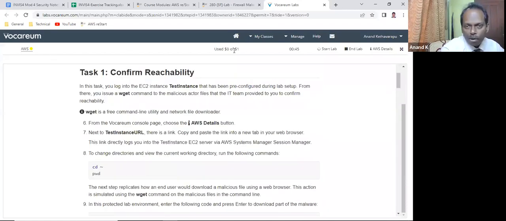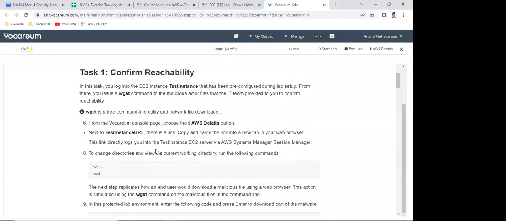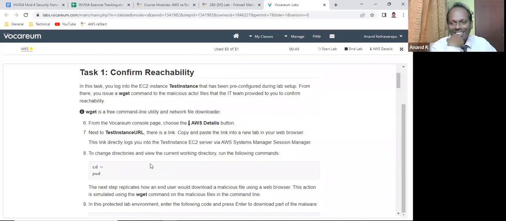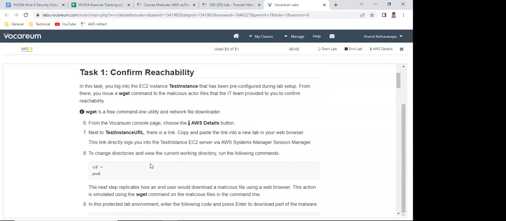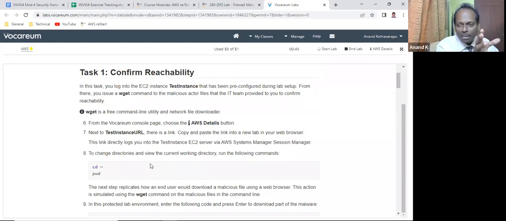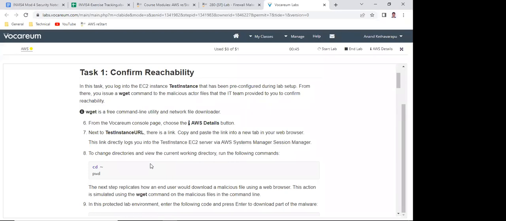Here also you have a $1 lab. I don't know why $1 has been given. Sir, the credits are not being charged, I checked the last labs. Used only, it stays at $0. So you are lucky, you can do it a number of times. Probably in the upcoming days, if they include the dollars, we may not be able to do it multiple times, maybe if we use instances bigger than T3 micro.